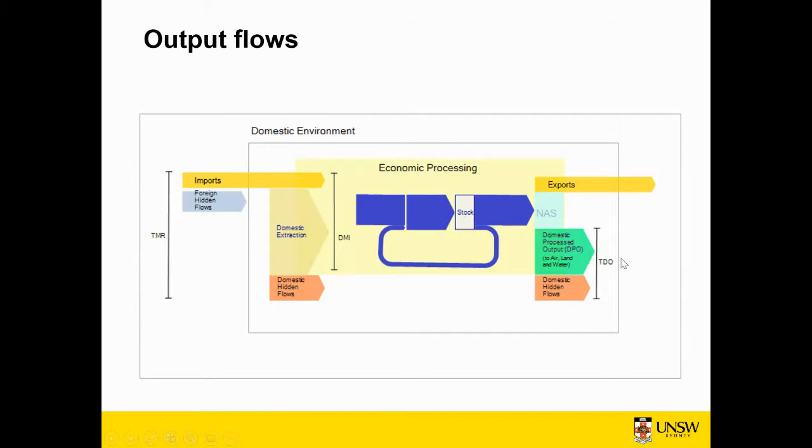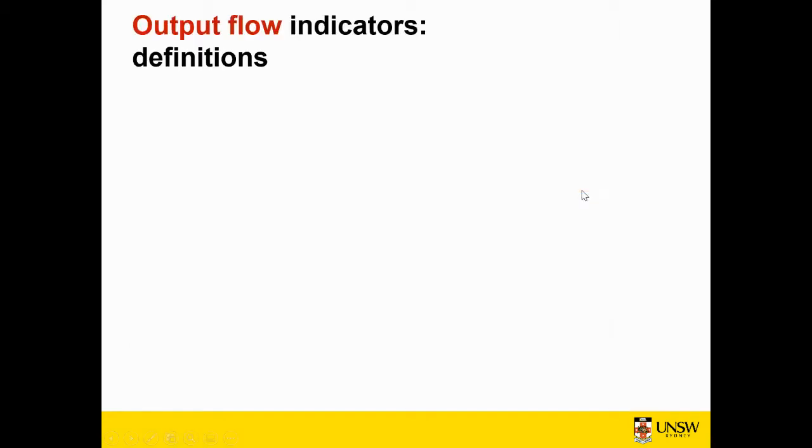Output flows. So now we will look at everything that is required for the economy in terms of natural materials. Now we will look at, after these materials are consumed in the economy, where do they go? Because as we said, we are interested to map inputs, but also to map the outputs, because these outputs are also related in themselves to environmental impacts. So let's look at some of the terminologies here.